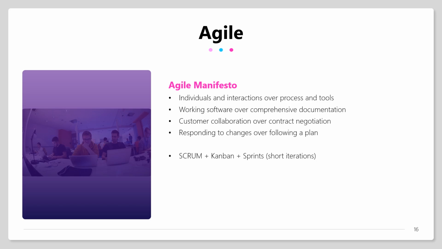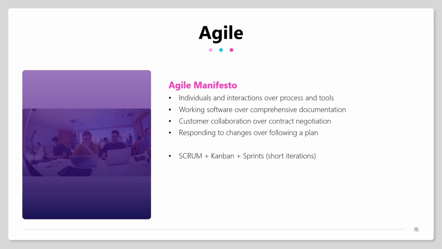So there's these different methods of doing software development. Back in the day, there was the waterfall method where you have these strict requirements that get sent to developers. Developers have everything. They define the requirements, they create it, it gets shipped off, it's tested, it gets into production. Well, in this case with Agile, we want to be lowercase Agile. We want to be able to talk to customers, make changes to the requirements based on what they want, and we want these smaller changes, responding to changes over following a plan.